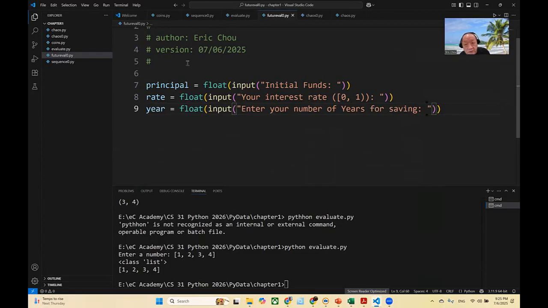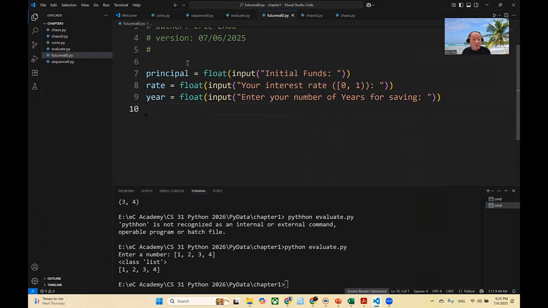We want to know how many years we do saving, and then that has a y value equal to 0. Let's do for y in range, starting from 0 to years, for that many years.